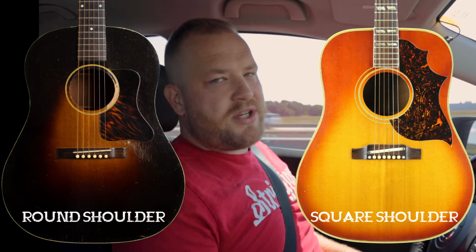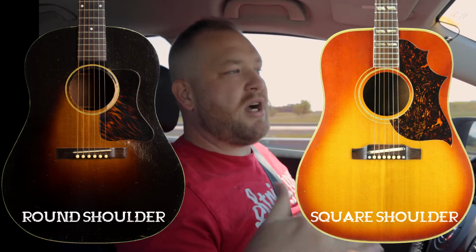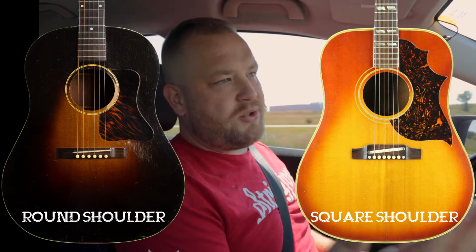So the other changes with those, and this one has avoided it, but the other change when they went from round shoulder to square shoulder is that they also went to double X bracing. So when Gibson was bought by the Norlin Corporation, Norlin era Gibson acoustic guitars, basically this company came in saying, we have to have fewer guitars come back for repairs. And so they just over-engineered them. That means thicker finishes, thicker wood itself for the guitars, and they also overbraced the inside of the guitars. Now overbracing and overbuilding makes guitars sound thumpy and uninspiring and not resonant.